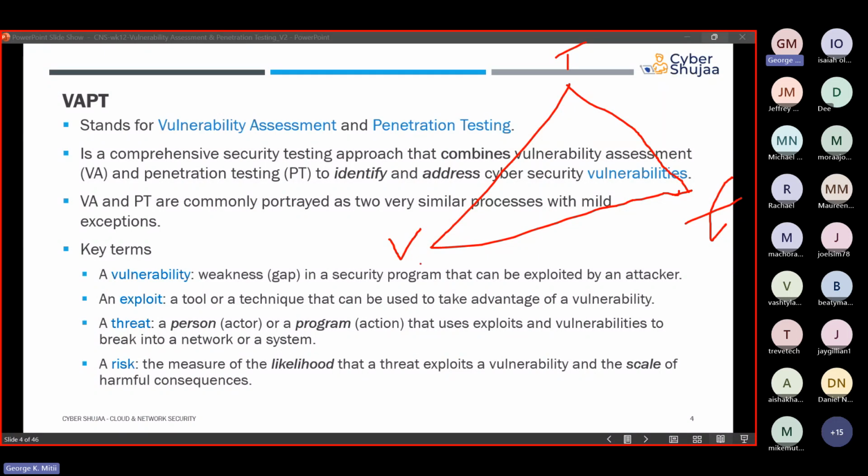Because really, a vulnerability on its own is not an issue, and an exploit on its own is not an issue. An interesting analogy that I saw is the windows in our houses, not the Windows operating system.